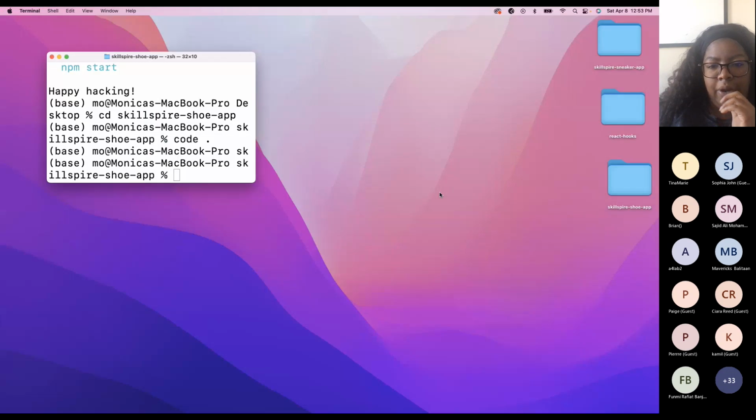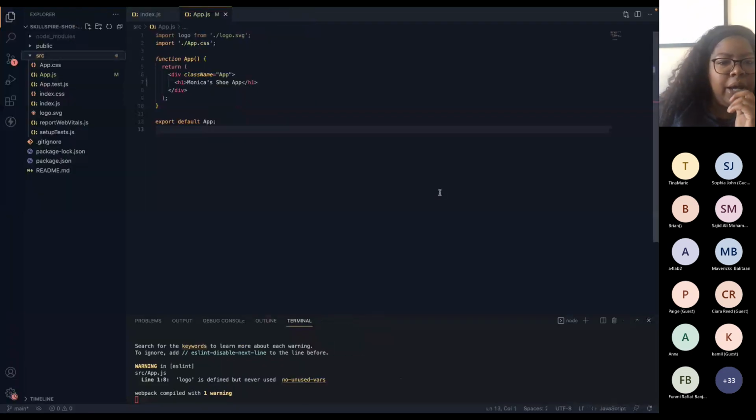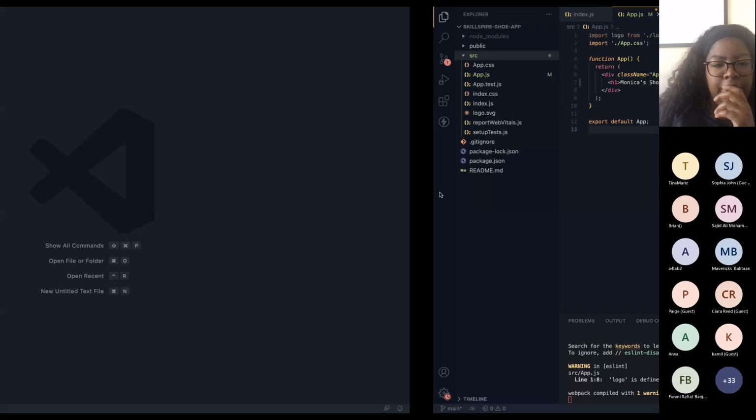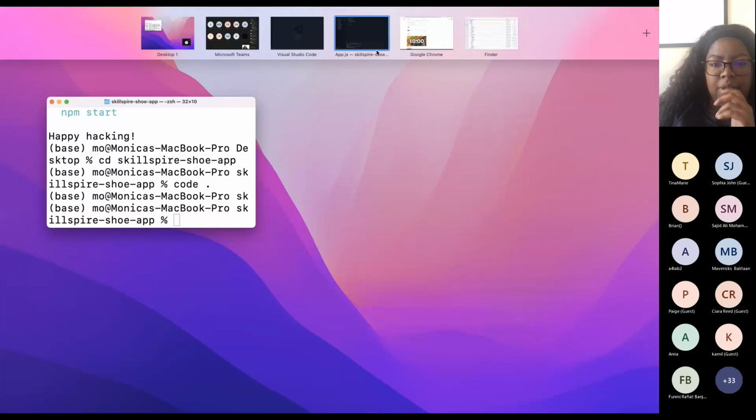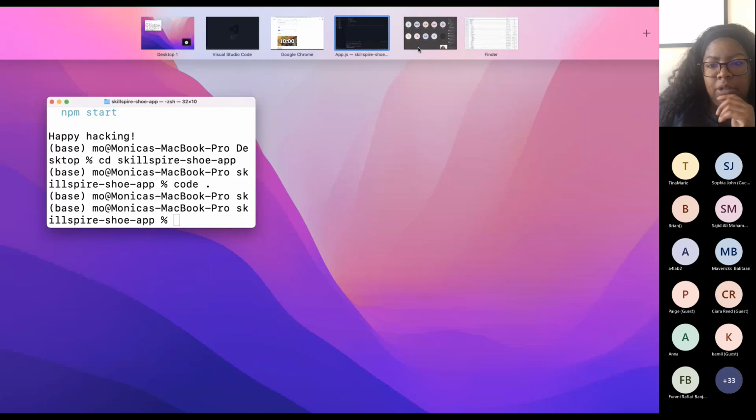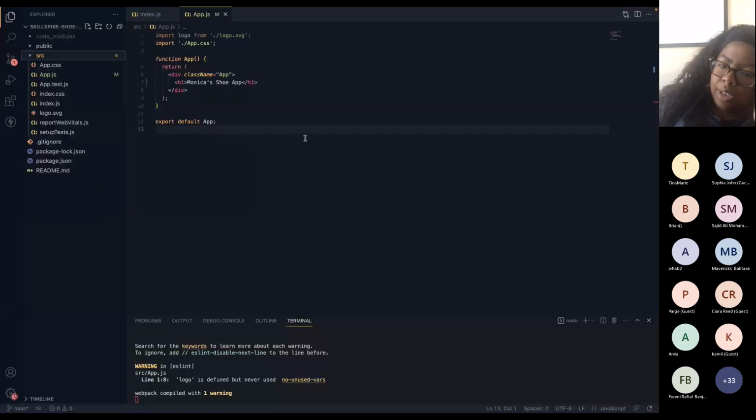All right, let's code. So I am over here in my application. Hold on, y'all, I like my windows in a certain order. Okay. For those of you that asked how to get your name on the screen, this is what we did. We had a bunch of stuff in our app.js file initially.